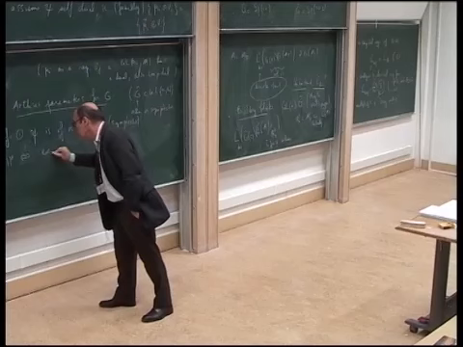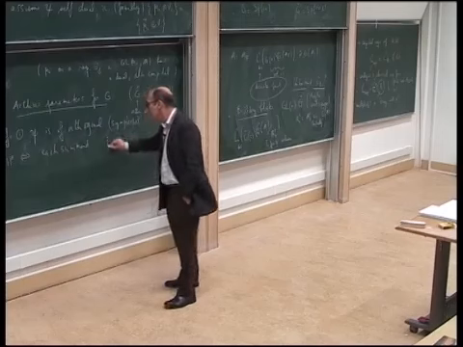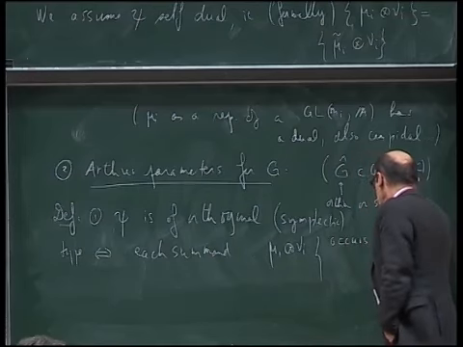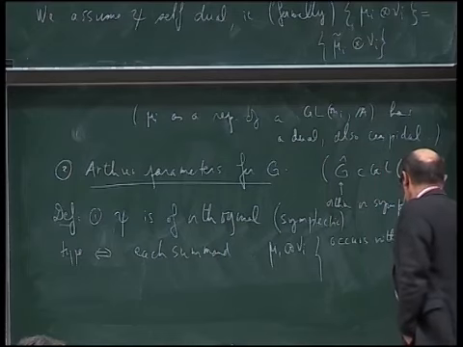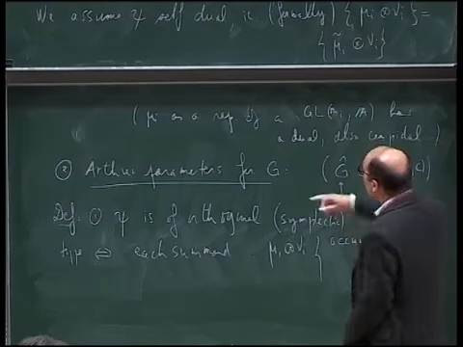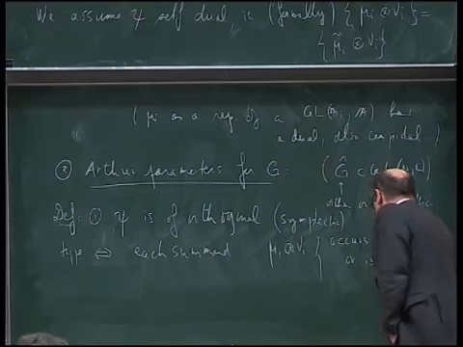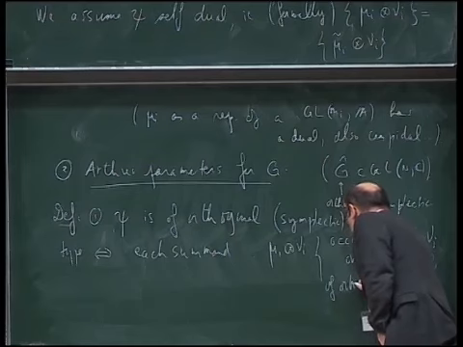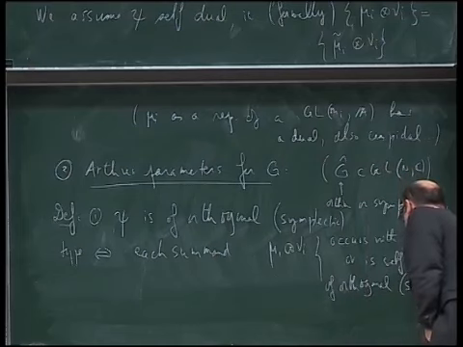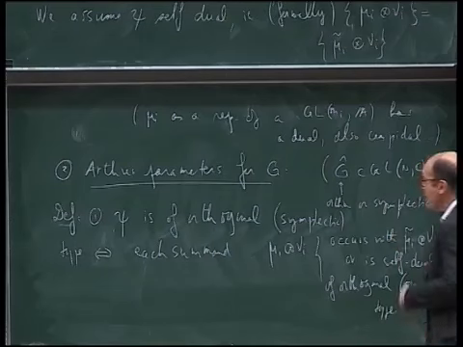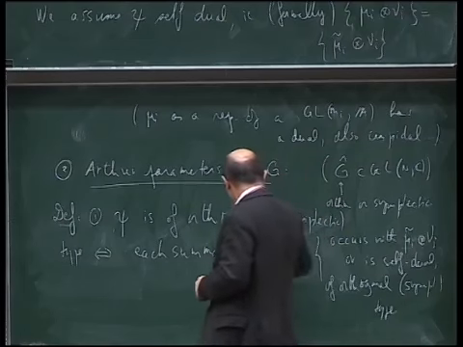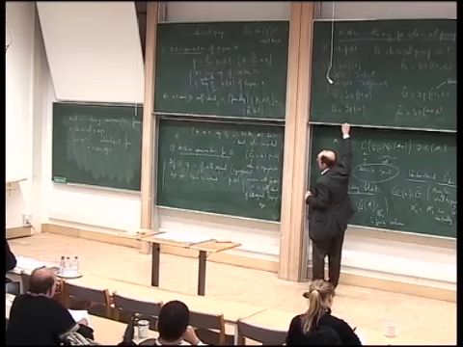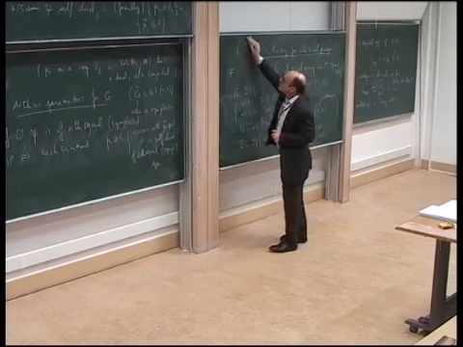So the correct statement is this. Each summand mu i tensor nu i either occurs with its dual or is self-dual. That's forced actually by the first condition. And of the right type, of orthogonal or respectively symplectic type. Okay, that's a good definition, but of course I haven't told you what it means for the individual summands to be orthogonal or symplectic. And let me combine two definitions in one.